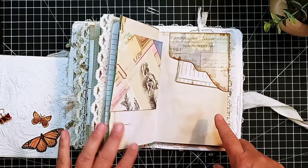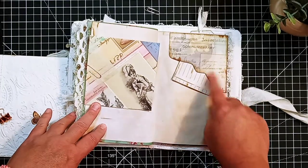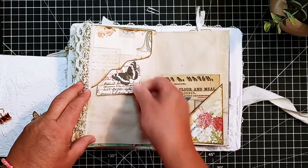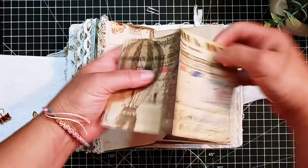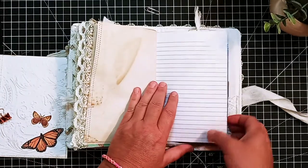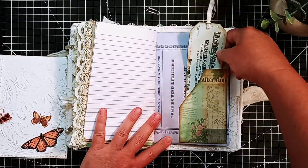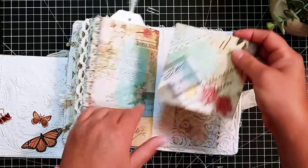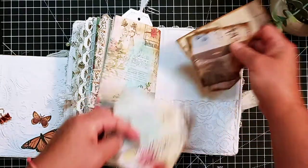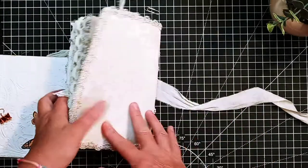And I used one of the wrap around pockets for the top. I did print some of these directly onto the paper — the printable — and cut them out. Here's the corner pocket. Here's a large tag in one of these upright pockets. And here's the back. I have another envelope with some ephemera in there, and some extra pockets that I'm just adding in as extra. And a lace pocket on the front and the back.